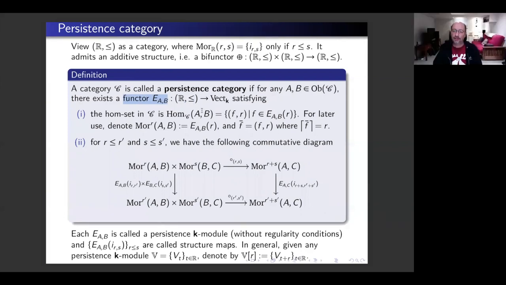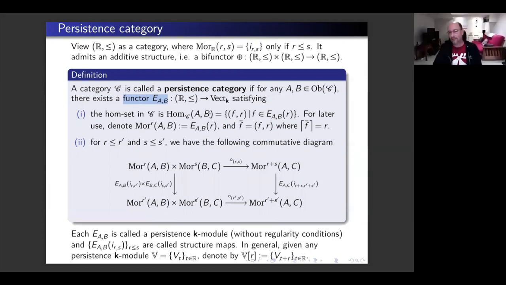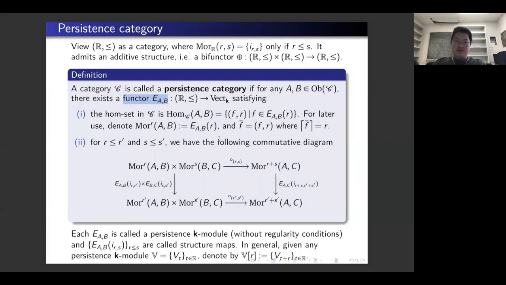And also, it's not quite a filtration because the maps I_RS are not necessarily inclusions. Yeah, it's like a system of maps, like inclusions, but not necessarily inclusions. Like, okay, so the typical example: you should view this as a filtered chain complex, or the homology that is induced by the filtered chain complex. In the first case the map is just an inclusion. The second case is the map induced on homology by the inclusion, which is not necessarily an inclusion.